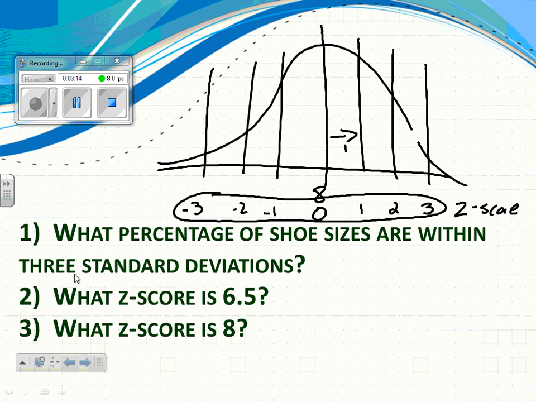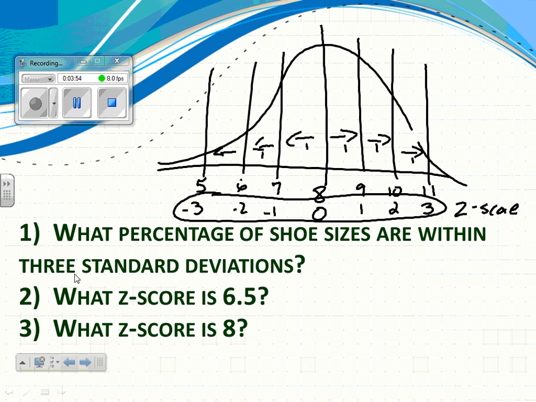So if this gap is 1, which means if I'm sitting on 8 and I take 1 step to the right and it's worth 1 shoe size, where am I at now? In a positive direction, I'm at 9. And then again, this one would be 1, so I would be sitting at 10, and this one would be 1, which means I'm sitting at 11. If I go 1 step in this direction, I'd be sitting at size 7. If I go in this direction, I'd be at size 6. And in this direction, I'd be at size 5.